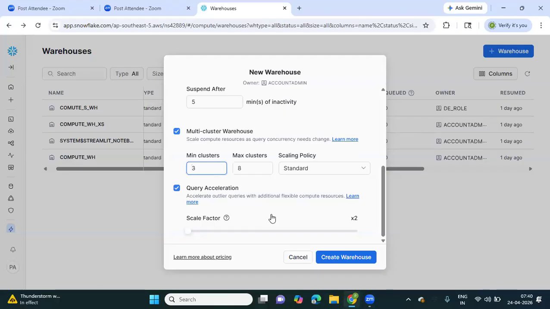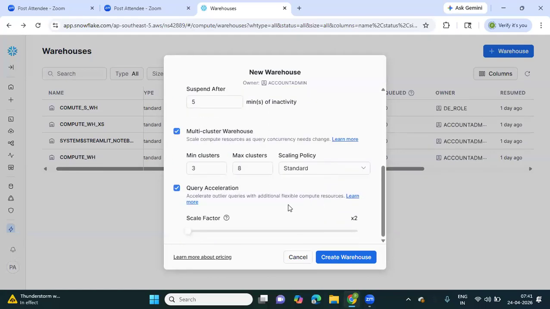Here also, depending on the work, it starts with three clusters and goes up to eight based on the workload. Once the work is completed, we are terminated or fired from the organization, or kept on a bench if there is no project. It works the same way.